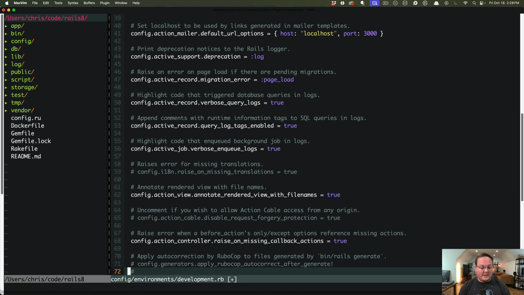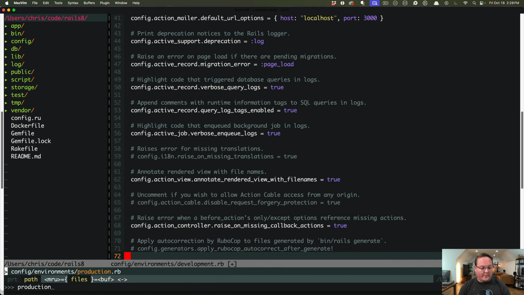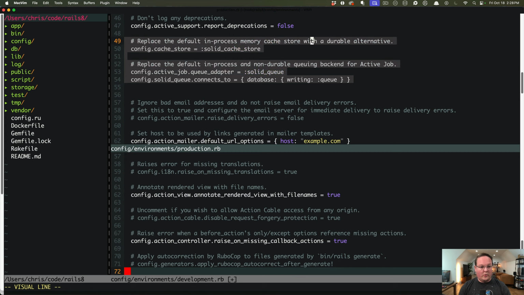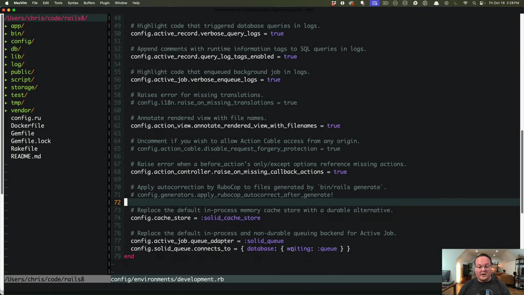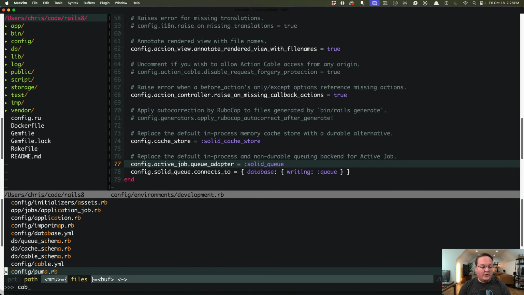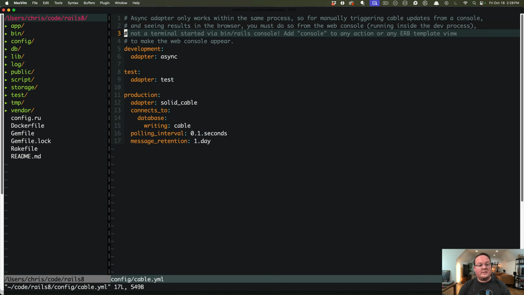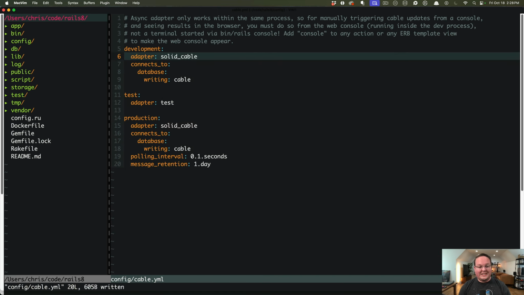And I'm just going to paste them here at the bottom so we have the latest. Oops, let me grab them back to my clipboard. There we go. And we will save that, and that's going to be what configures Rails to use solid cache and solid queue.